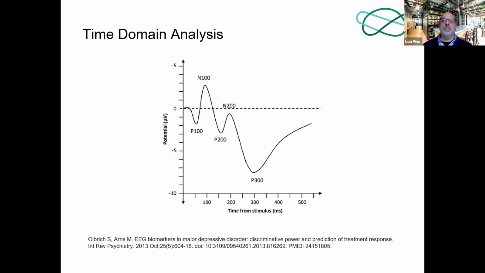So this type of analysis is computationally simple. All we're doing is averaging single voltage values, and there's a wealth of literature that's been produced. However, there are a number of disadvantages with this method. It has a very poor signal to noise ratio, and hence the need for many time series to average. It's also very difficult to tie these responses with the underlying biological mechanism in the brain. And lastly, if there's a phase difference between the trials, then the averaging will flatten the peaks and valleys of the response.